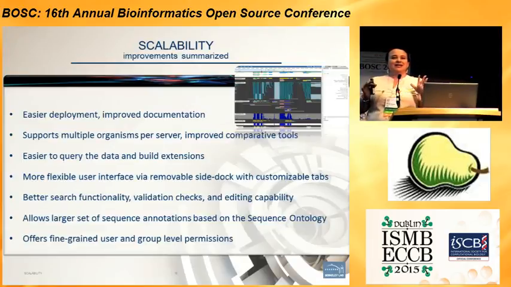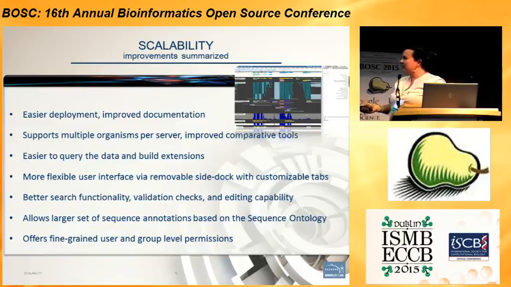So basically, these changes in the architecture have actually allowed us to have an easier deployment. We've improved and started using a Maven build framework, a build system, to have easier deployment instead of bringing together the three very disjointed components that Apollo used to have. It makes people very happy.